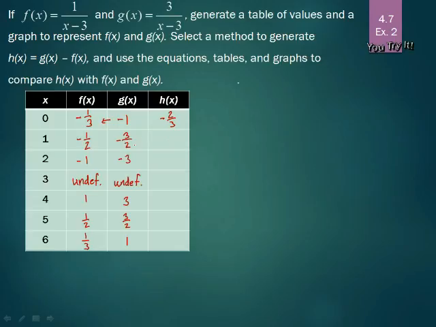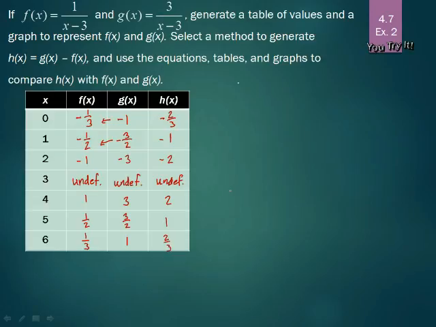And then so on, just subtracting these, negative 3/2 minus negative 1/2, that's plus 1/2. So we're just ending up with negative 2/2, which is the same thing as negative 1. And then negative 3 minus negative 1, that's plus 1. So negative 2. Undefined will still be undefined if we subtract those since there's no value there. And then 3 minus 1 is 2, and so on. We get these values. So here are our h of x values.